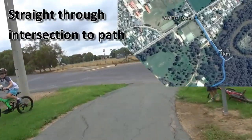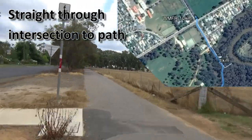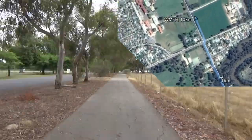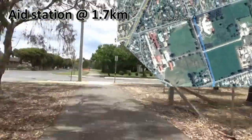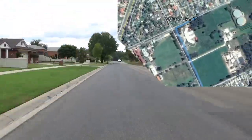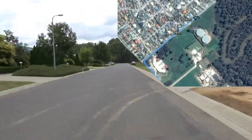Runners will run all the way along this path until they get to College Street — a lovely section of pathway — running directly through the middle of the intersection at Park Lane and College Street. Of course, there'll be traffic marshals there to assist. An aid station will be set up just at the front of Allura nursing home, at about 1.7 kilometres.